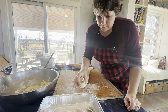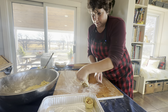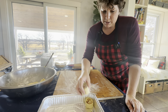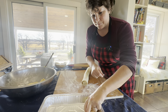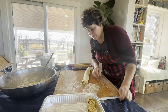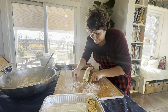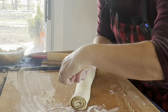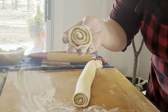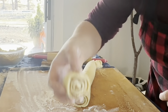One of the things about making a double batch is that your dough seems to keep growing while you're working, and I tend to lose my focus before I'm done — but I'm almost done. The thinner you roll your dough, the more space for that buttery goodness you're going to have.